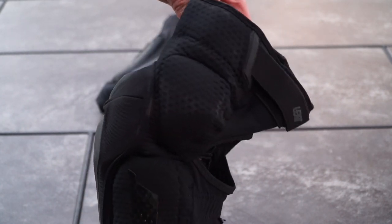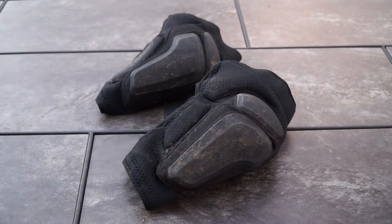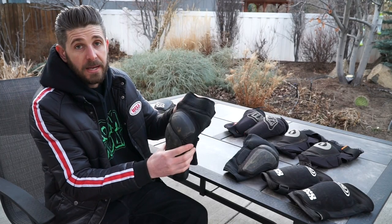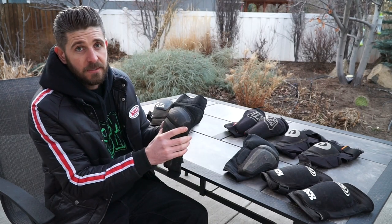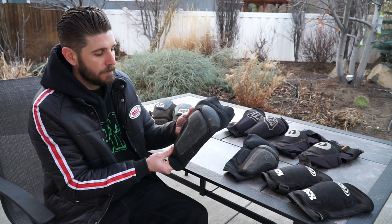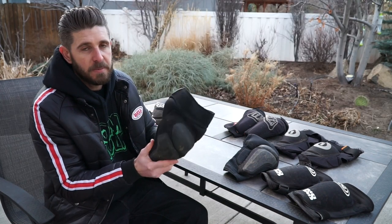The back is very well vented. It does only have a single strap, but these pads did a really nice job of staying in place — they fit well and didn't move. We like them a lot, but they are a bit warm. All in all, for an aggressive all-around trail or all-mountain knee pad, or if you're doing some shuttling, this is a killer pad. If it's really hot in the summer you might be baking a little.